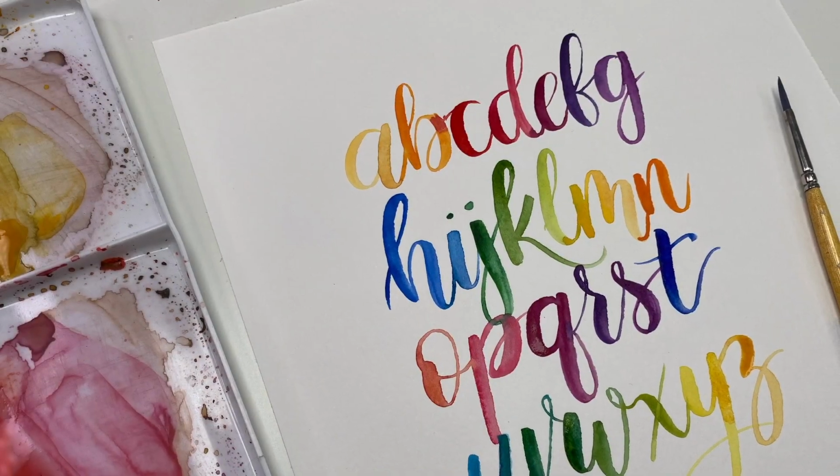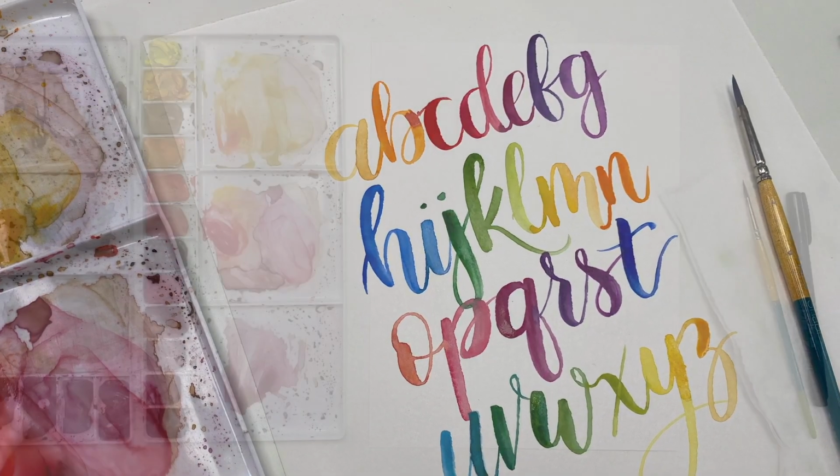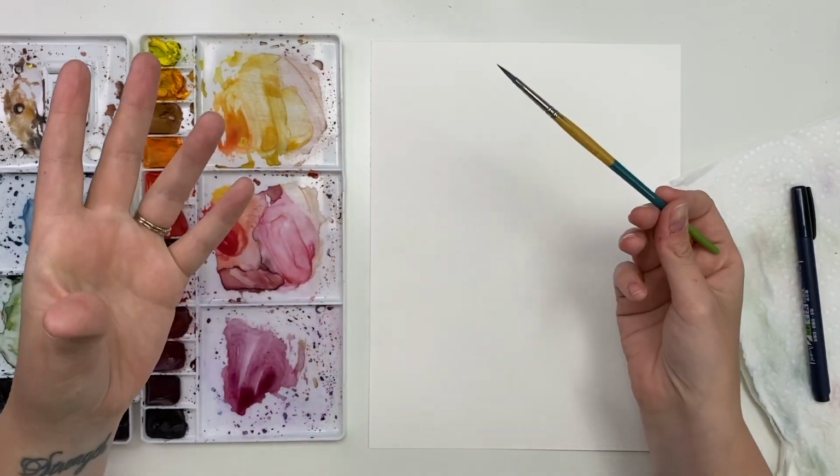Today I'm going to give you some tips on how to do calligraphy with watercolor and a paintbrush. So let's jump right in. Okay, so today I'm going to be showing you how to do basic calligraphy with a paintbrush and watercolor.